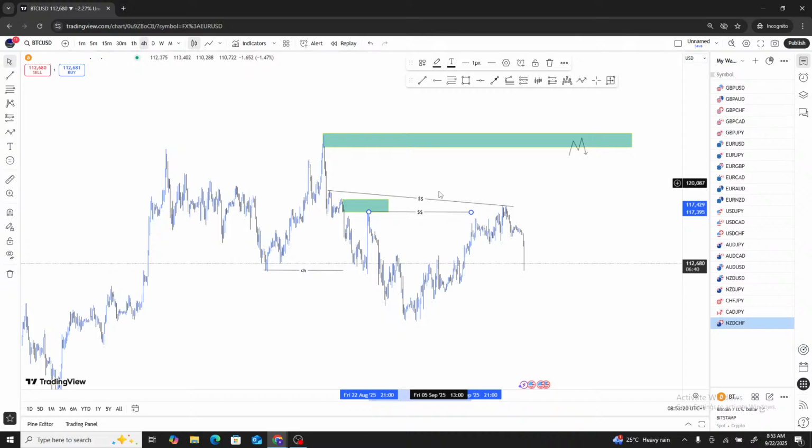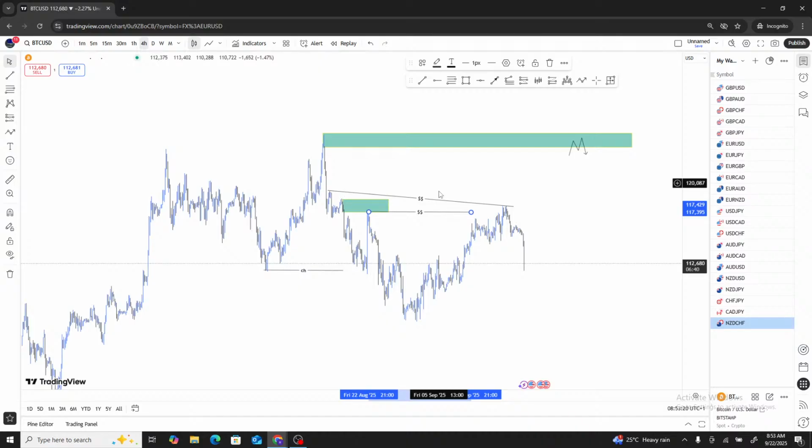Price has even changed character again, moving to the downside again. Okay, you can see this corrective movement. You can see it was moving in a higher high, higher low, higher high, higher low, higher high, higher low. Then a higher high and a lower high. Can you see? So the market has also changed direction at this level.